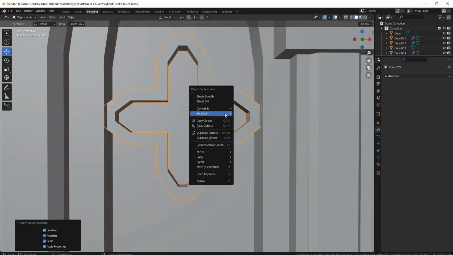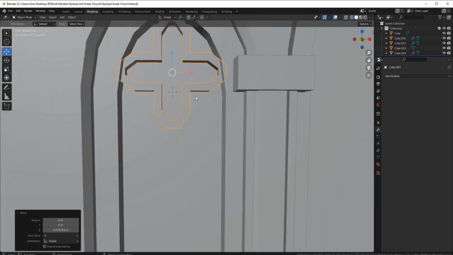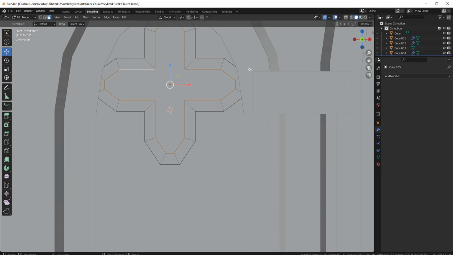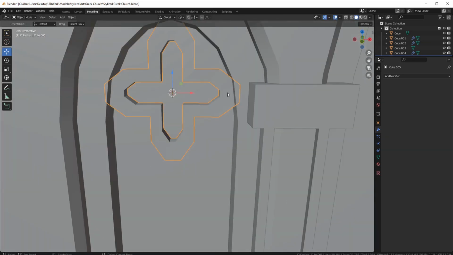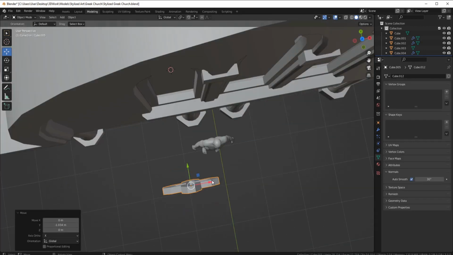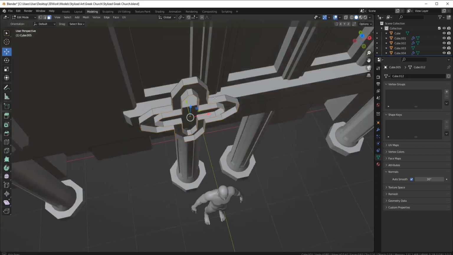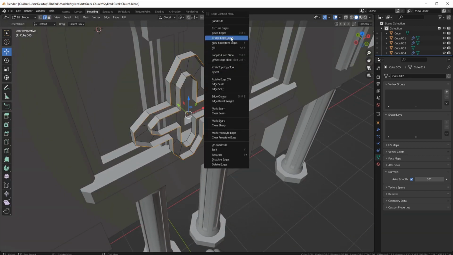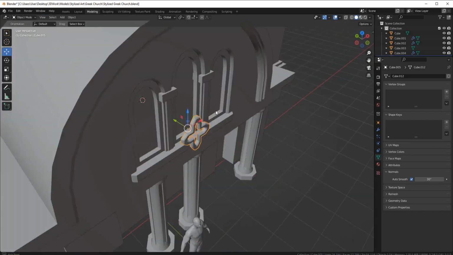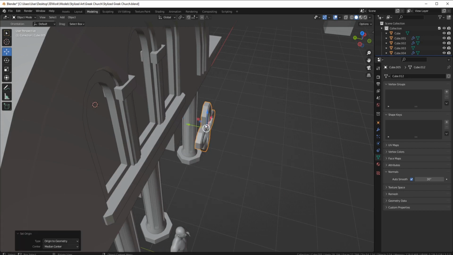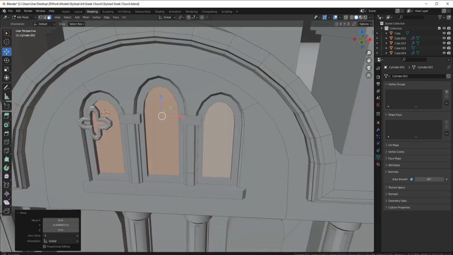Now, the one problem I have here is I've got the right shape, but is it going to fit the window? And that's what was going through my mind. How do I make this fit the window? The other thing is, what I should have done here before actually doing something once I'm happy with the cross is duplicated it, moved it to the right hand side, and just had it there for the rest of the actual build. Now you can see again, I used the bisect tool and then I filled it all in with Alt F, and now I've got my cross design, and now I'm actually going to bevel it off because it's actually created properly. In other words, the mesh integrity is correct.